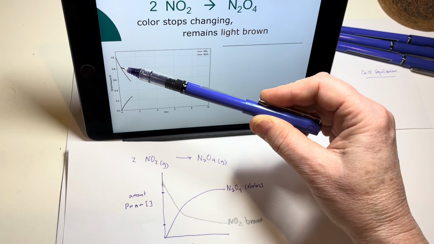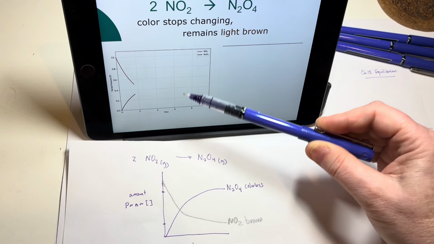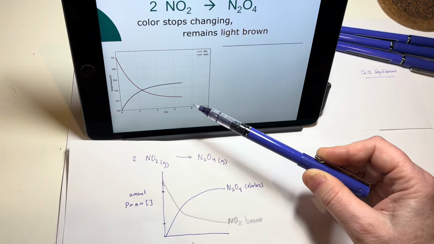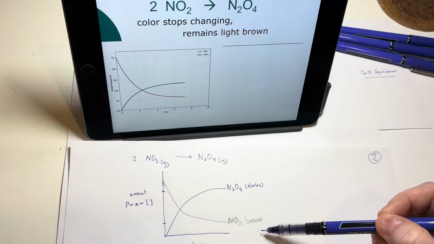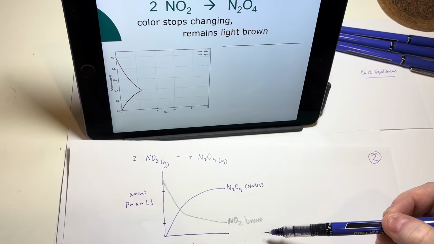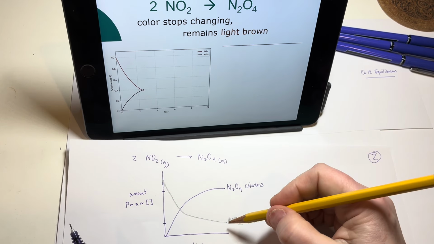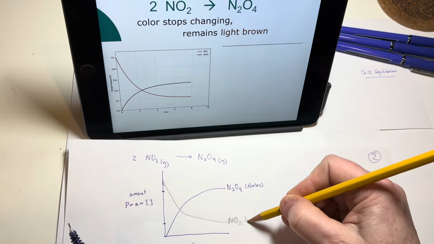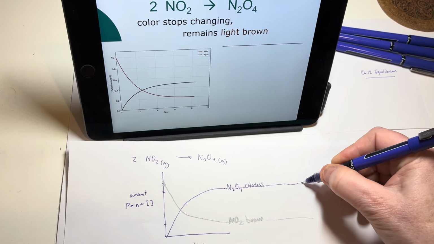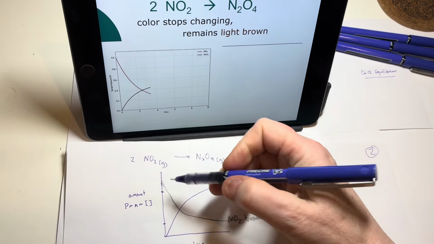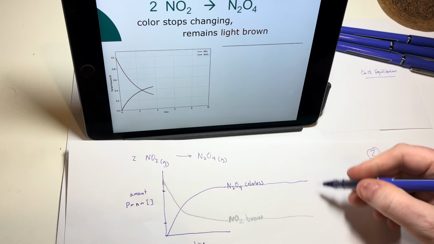So the dark brown stuff starts disappearing. We start getting colorless stuff. So overall, this mixture is light brown. But then after some point in time, look at how these curves level off. At some point in time, the color stops changing. There's still some color. It's light brown. So if I continue the time frames, and I'll try to do it on my graph, this just levels off. And this just levels. No more change. A lot of change happens in the beginning of a reaction, but after a while, no more change. Color stops changing. We got a mixture.